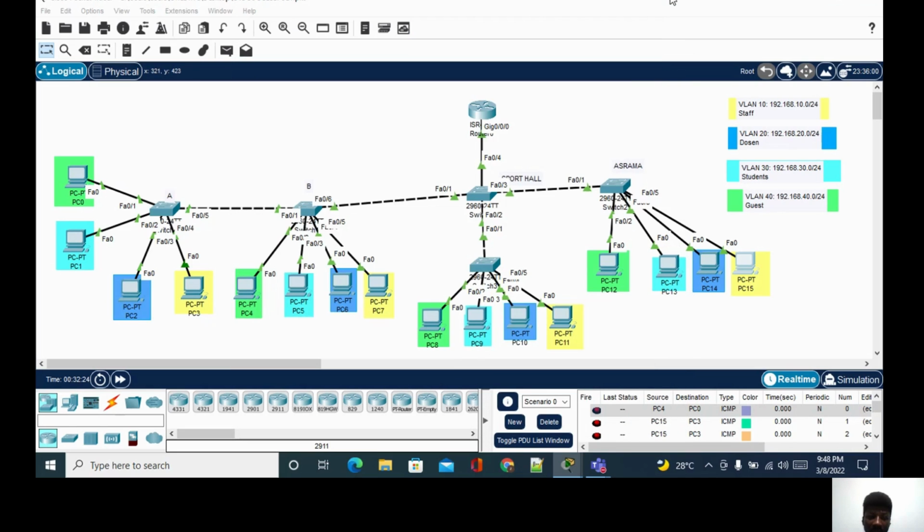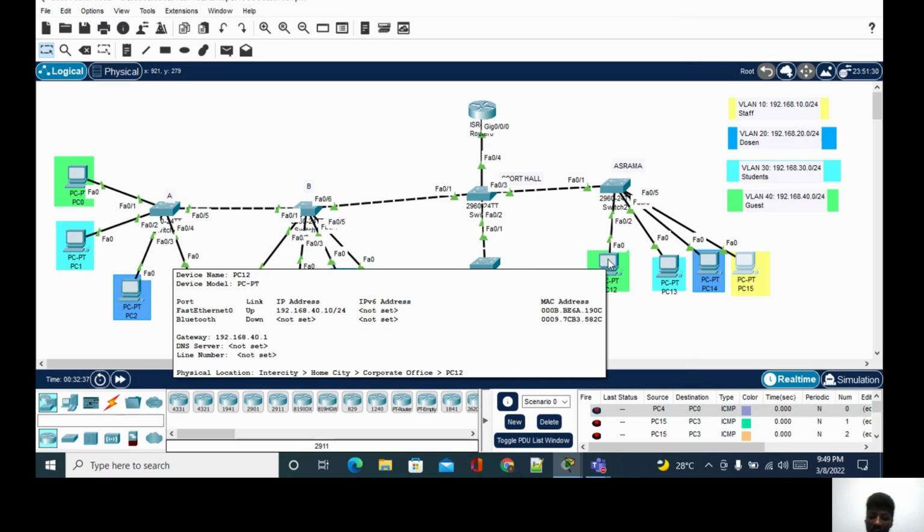Okay, so this is the network I have made for the whole campus of UIB. And you can see I use VLAN to reduce the cost, that is cost efficient. And I also use VLAN trunking encapsulation DOT1Q for availability. So it has high availability. And the technology value is DOT1Q.